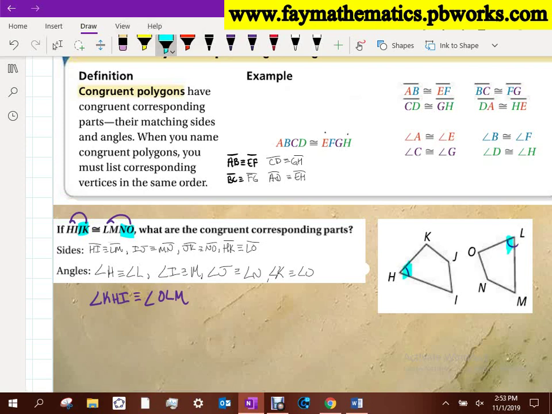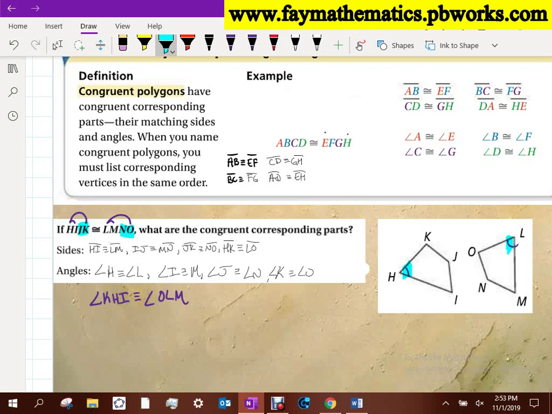when we look at just that picture without any markings in it, I don't know how many of us would be able to accurately say, I don't think I'd be able to do this, that H and L are the ones that match up. Because I think some people might say, well, I and L actually match up because they look like they're the same. Or H and M match up or something like that. Does that make sense? Because they both look like kind of the same acute angle, don't they?